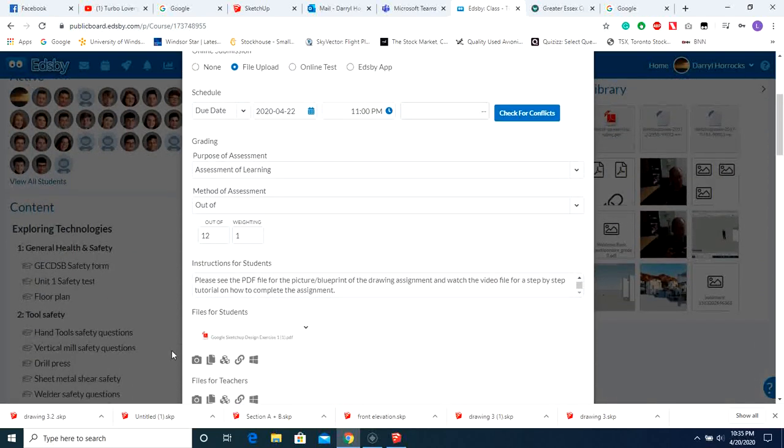But basically, you're going to see two files. Currently, there's only one. So there's the PDF file, but you're going to see the PDF and the video file. You're not seeing the video file because, well, I'm making it right now. So if you want to go step by step through the PDF file, you're going to click on it. Otherwise, if you want to open the video file and watch it, pause it, go step by step, that's up to you. But for this tutorial, I'm going to use the PDF file.